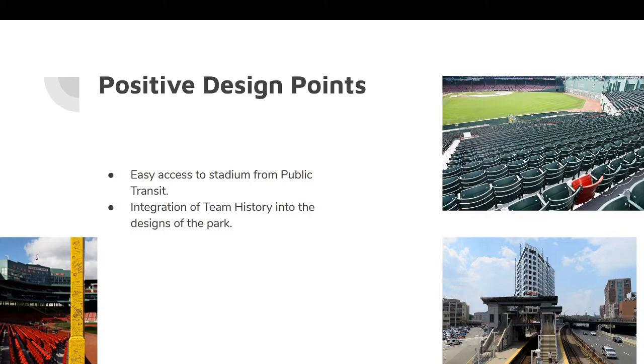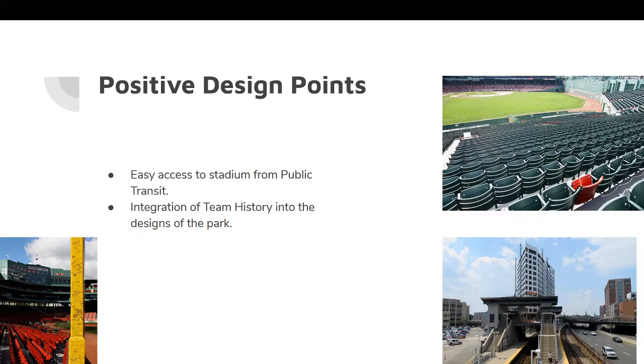I think if more teams took the culture and the lore and history of the franchise and integrated that into the actual stadium, you would see more stadiums revered as iconic as Fenway is. Because the Red Sox have done such a great job of bringing their team's history into the design of the ballpark and creating this great mystique around the ballpark itself, making it such a destination that you have to go to as a fan.